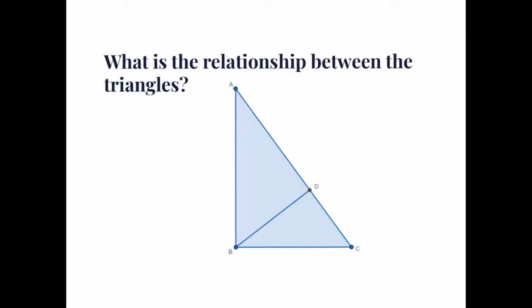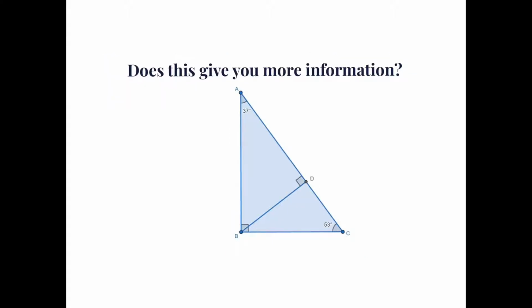All right. What do you think is the relationship between those 3 triangles? And maybe that question is a little bit difficult to think about just from the picture that we have here. So I'm going to show you a little bit more information. I want you to think, what is the relationship between those 3 triangles? And maybe you might need a little bit more. Does this give you more information to think about what is the relationship between these 3 triangles?